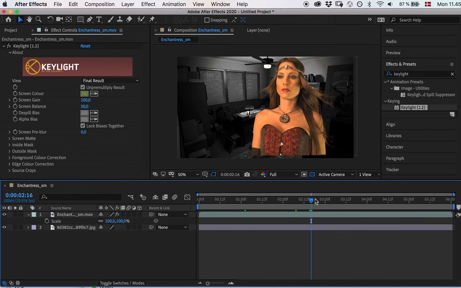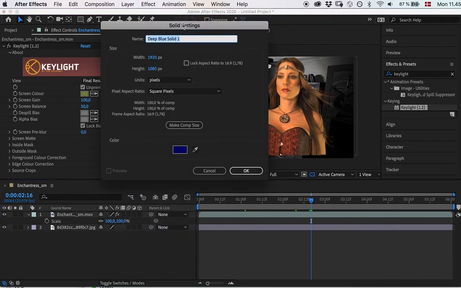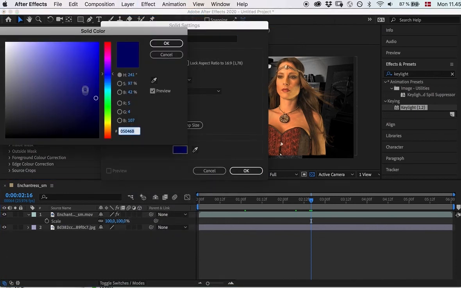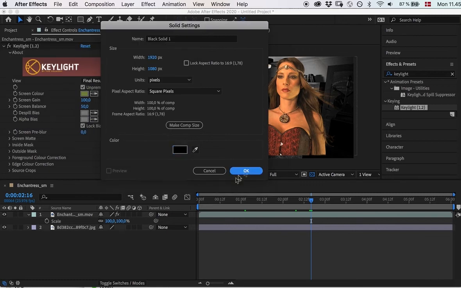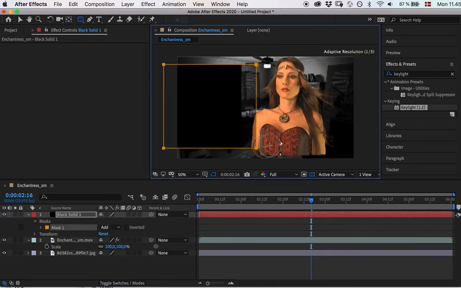because what I would like to do instead is to make it a bit more cinematic. So let's do a new solid layer, which are basically just containers. I'll make it black, like this. So now it's black. What I can do now is mask away some of it.